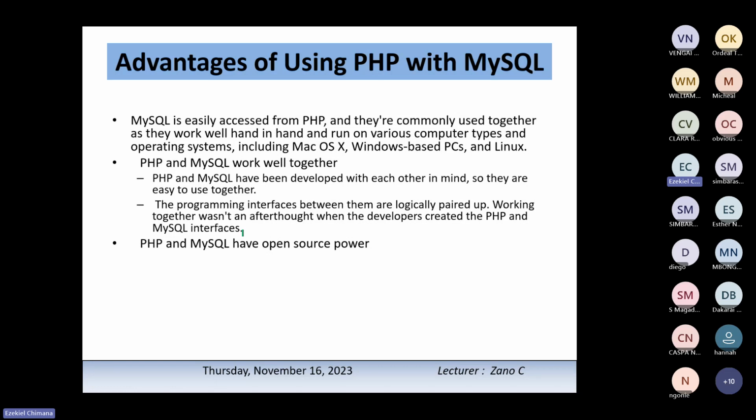PHP is open source. If you look at the guy behind the code, I'm sure it's Nonimaduro. He's doing a lot on the PHP side. Normally, he's pushing for Laravel, which is a framework for PHP. You need to look at that one. Laravel is the framework for PHP, and it's also a good framework for web developers.